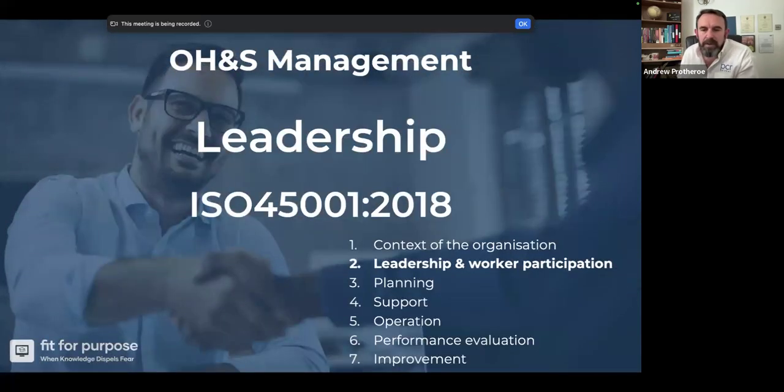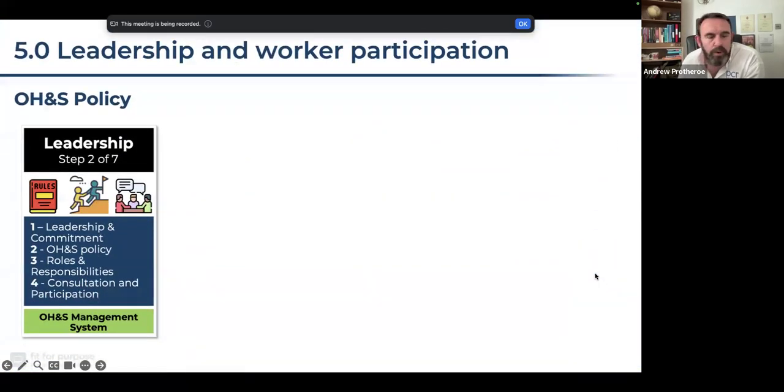We're on to leadership. So we've done the context, and this is a bit of a journey, isn't it? Right, what do we do? Do we climb trees because we're an arborist? No. Do we operate security procedures, cyber? No. Decide what you do. Once you know what you do, then we can continue on the journey. So then we need leadership and worker participation. Interestingly, out of the main ISOs, this leadership clause is different, and worker participation is a legal requirement in the UK, as we know, but it's emphasized there on the heading of the clause, leadership and worker participation.